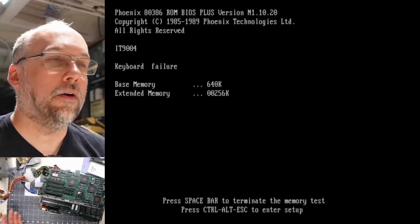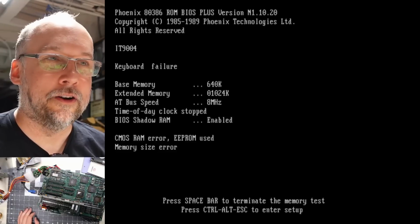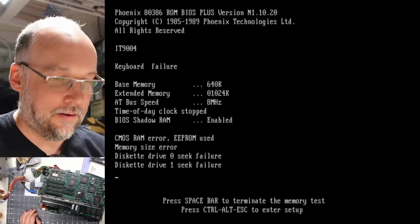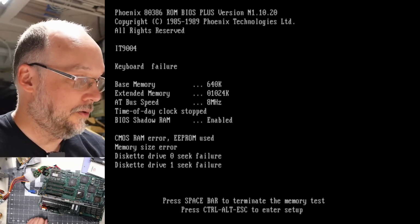System's posting. Oh, look, there it is. Phoenix BIOS. Keyboard failure, of course. 8 megahertz bus. There we go. 2 megs of RAM, just like I thought. Floppy drive fails. Well, of course, there's no battery in this thing, but it freaking works.